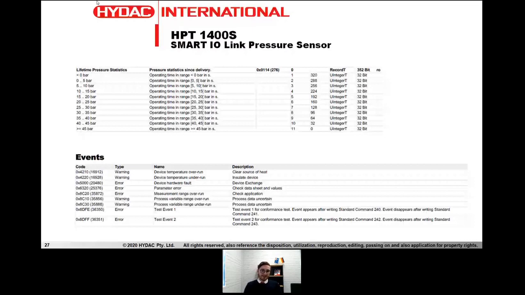But with a sensor like this, if the fault was to do with the sensor, you'd know what the issue is before you even have to go to the sensor. For example, we can tell if the sensor is in an environment that's too hot or too cold, or if it's gone above range. It also monitors itself and tells you there's a device hardware fault, and it tells you how to fix that.